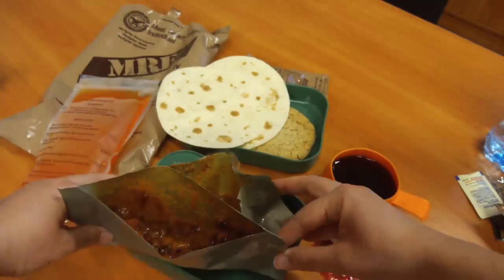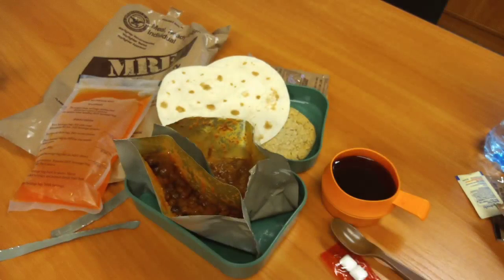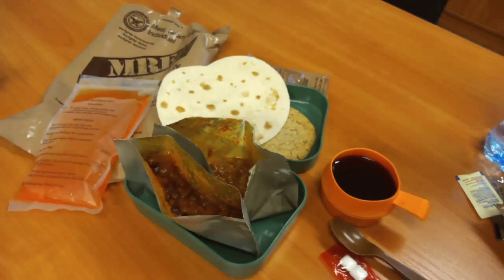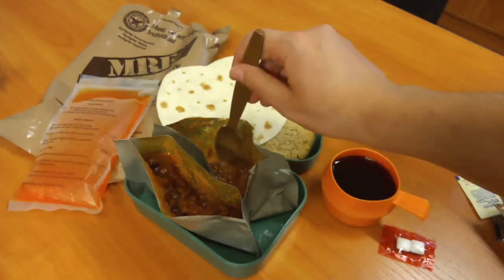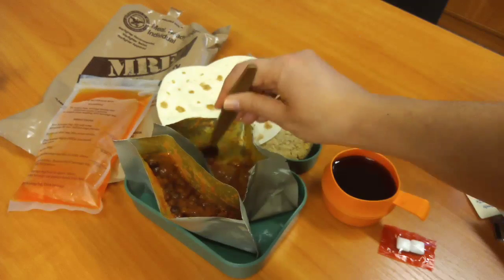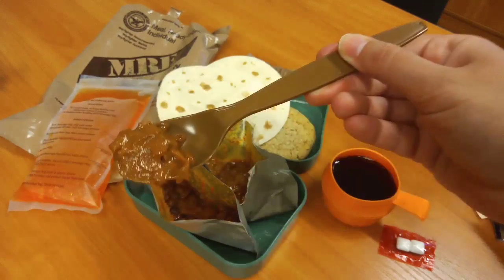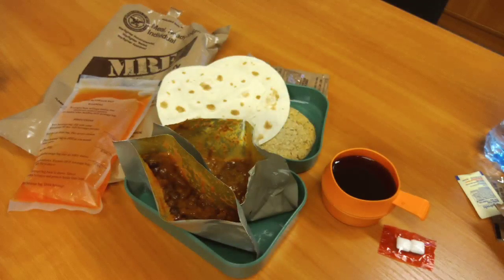So that's a combo. Most probably you would just dump beans into meat, or vice versa, mix them up, and eat them together. I'm going to just have a separate taste for the sake of tasting. So a little bit of beef first. Consistency, texture looks a bit like pulled beef or something. I guess that's the same idea as shredded.